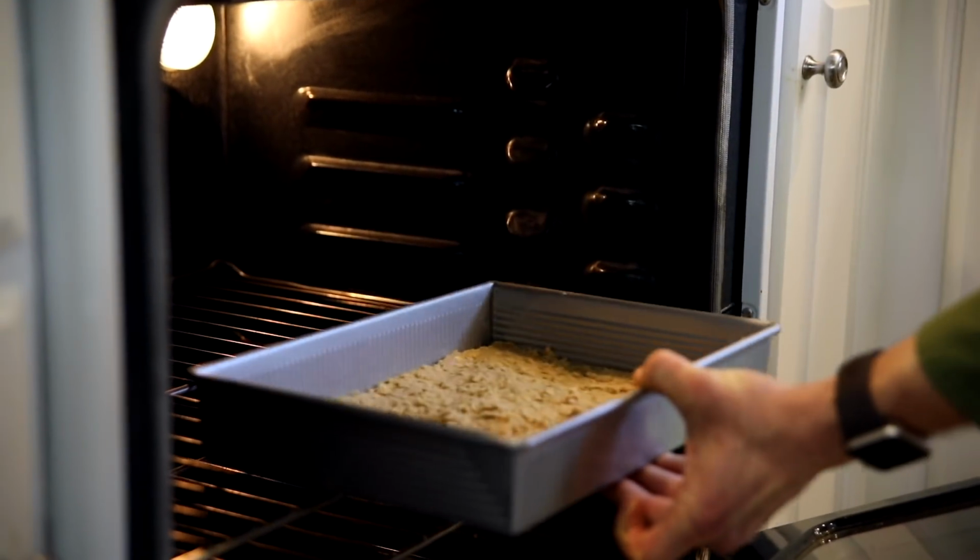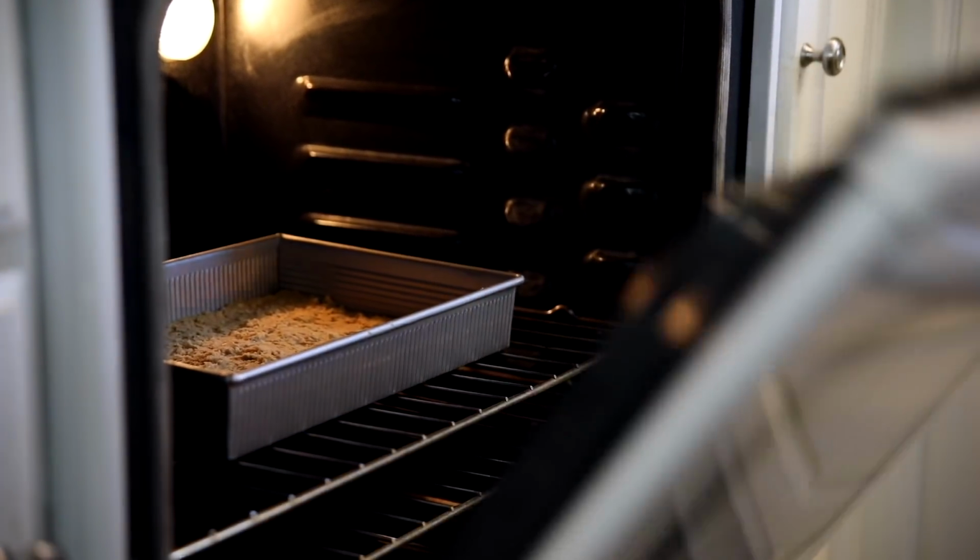Once you've got it spread out, just put it right into your preheated oven and bake it until it is set and the edges are golden. I love peanut butter baking. It just smells good. Just like, homey.